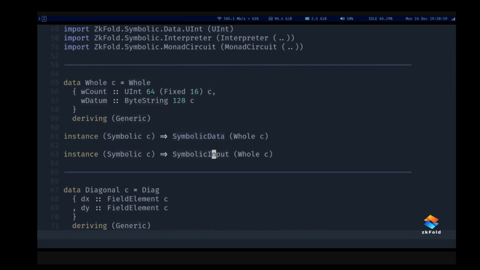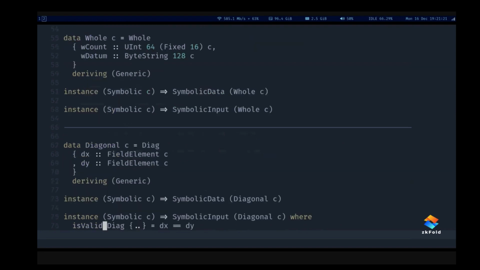The second class is called SymbolicInput, which just says that this data type can be used as an input to the function which is being compiled to the circuit. Not all the functions used in zkFold symbolic have to be compiled, but the ones that are have to have their inputs be symbolic inputs.